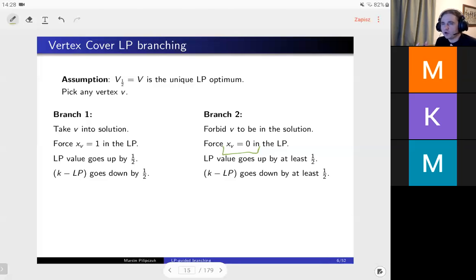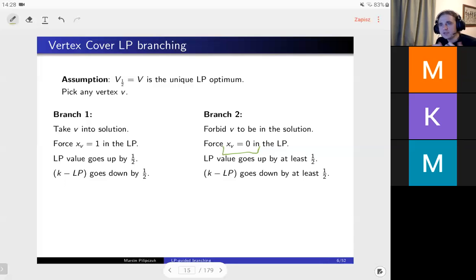We had all halves to start from, and then we punched away from this unique optimum. Okay, we said, this guy needs to be 0. Now the neighbors get 1, and all the other guys get another solution, and we use again our theorem that there's a solution using only zeros, halves, and ones. So the global LP value needed to go up by at least half by forcing this guy to be 0.